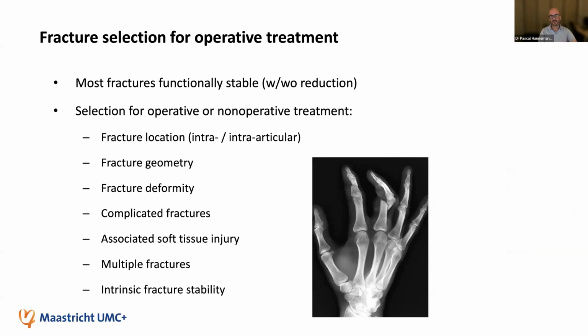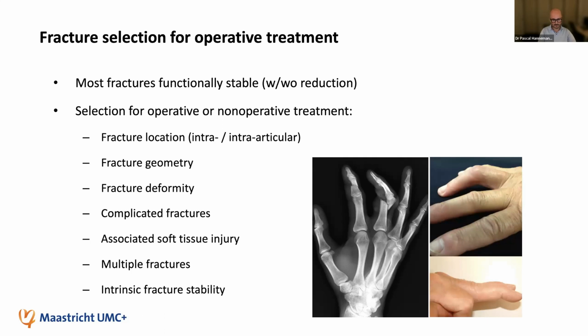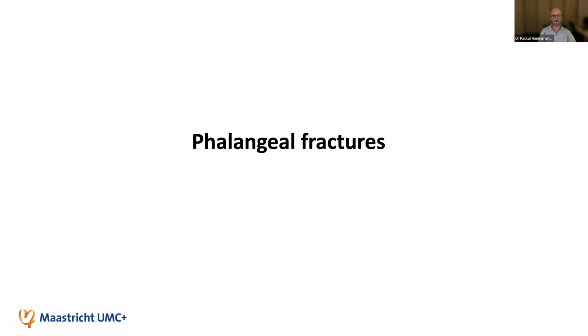And some fracture patterns are intrinsically unstable, especially translation more than half the width of the shaft, shortening of more than 3-4 millimeters, and rotational deformity of 15 to 25 degrees are inherently unstable. So these fractures do benefit from operative treatment. And if you disregard these deforming forces of the intrinsic hand muscles, a swan neck or boutonniere or pseudoclawing can be the result of malalignment from these intrinsic and extrinsic muscles.